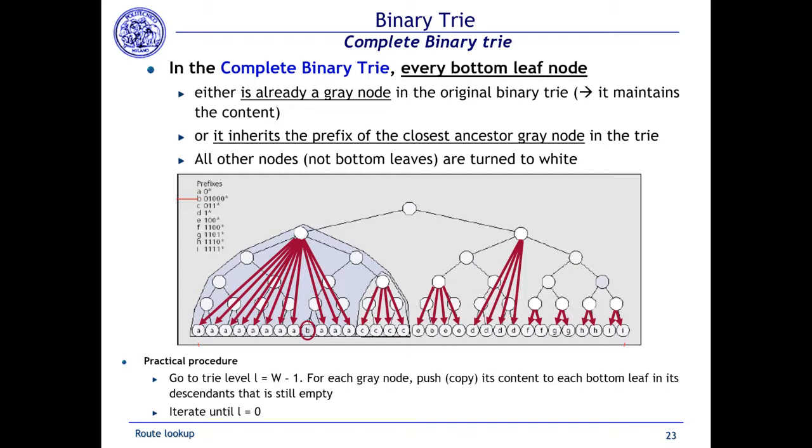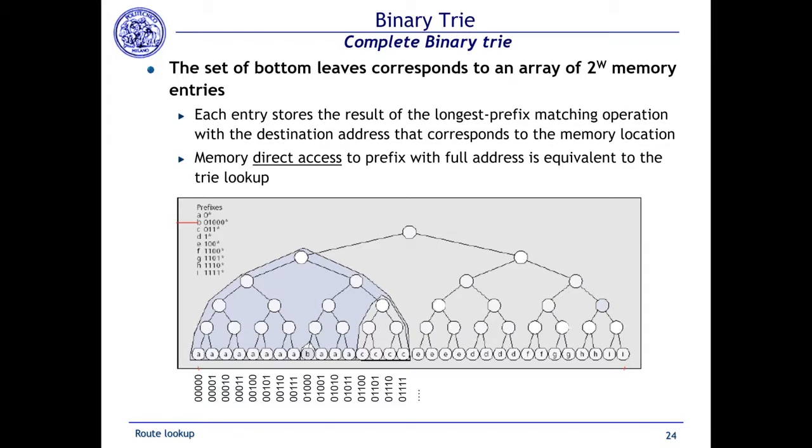So why do we need all this complex procedure, and why do we want all the gray nodes in the bottom layer? This is where the advantage of the complete binary trie comes in. Now we have the bottom leaves that are all gray, and each leaf has a content, and all the leaves can be sorted from one side to another, so you can make them correspond to a number. You can just number the bottom leaves from one direction to another. The first one is 0, the second is 1, the third is 2, and so on. And since we are reasoning as machines, the best thing is to write these numbers in binary form. Okay.